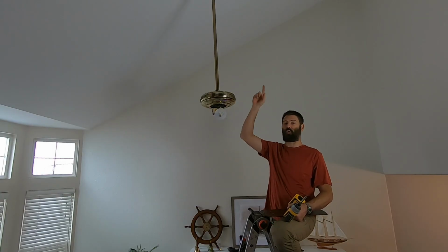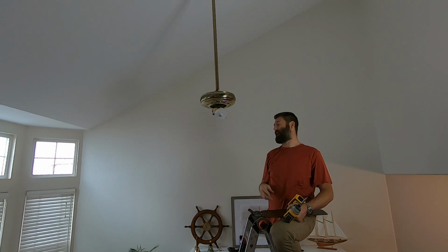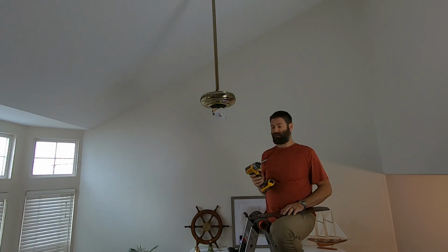So that would be the red wire that goes up to the blue, black to black, white to white, and the greens to the bare copper. So that's how this went together. The escutcheon just goes up and turns real easy.